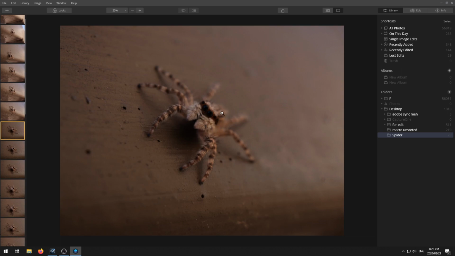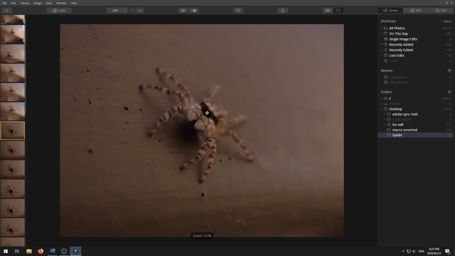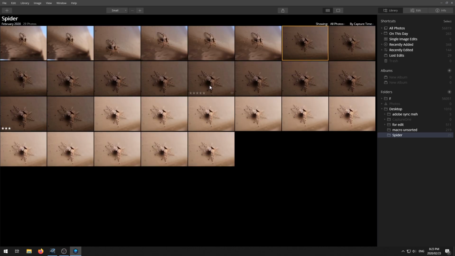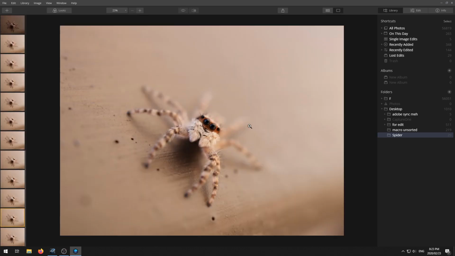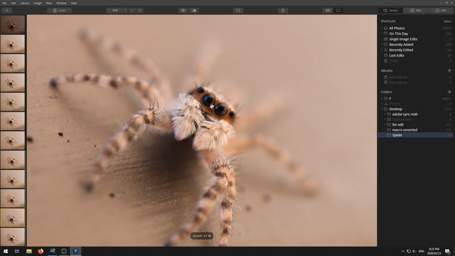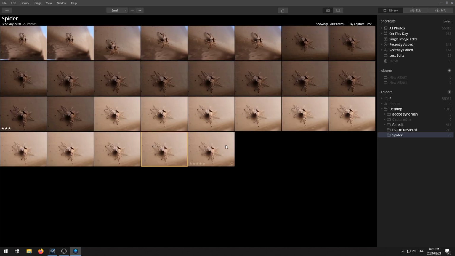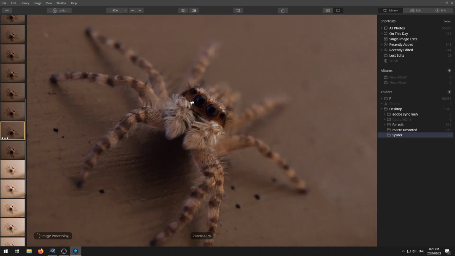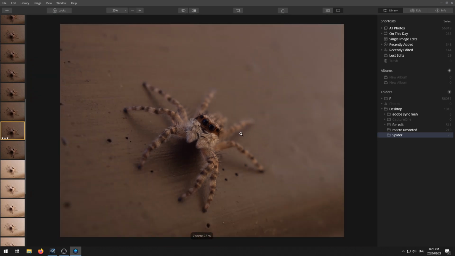So this is an extremely bad fail. The photo is kind of okay, but it's out of focus, so yeah, cannot use that one unfortunately. If you go to one of the overexposed ones, it looks okay, but as soon as I start to zoom in, you'll see that the eyes are actually not that much in focus. Now, going through them all, I did find the one with the best focus was this one. Let's just wait for it to load up. There we go. Cool. Now this one, the eyes are pretty much as in focus as they're going to be. So we will edit this one first.